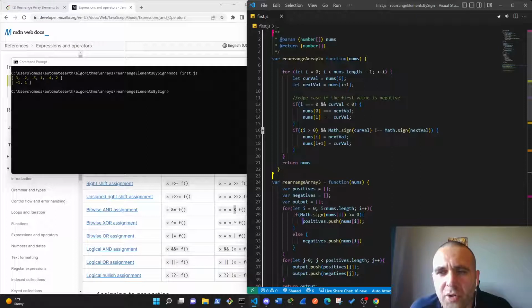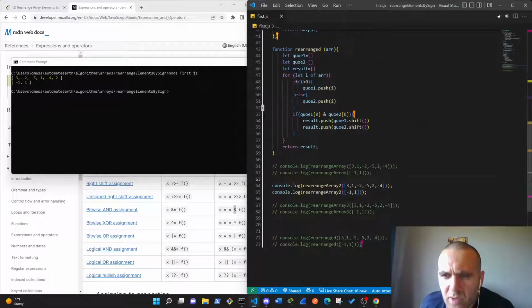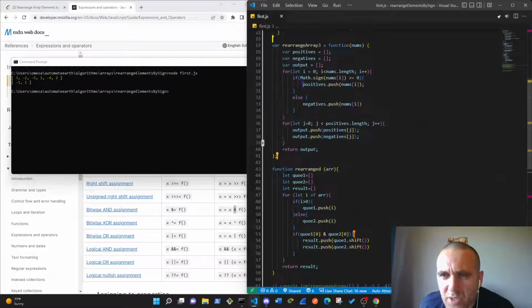Math sign current value on the first iteration is going to be positive, so it's going to skip down. Math sign current value on the second iteration is going to be negative, or it's going to be 1 versus -2.